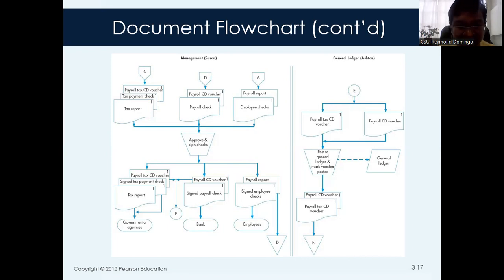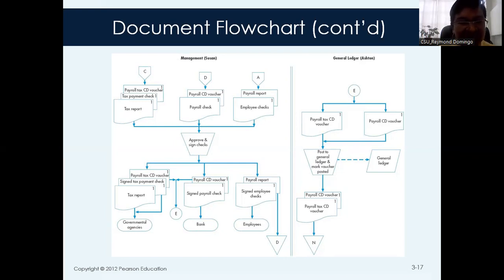On the other set of documents, the signed payroll check will be given to the bank, and the payroll cash disbursement voucher will be given to the general ledger accountant, in the name of Ashton.